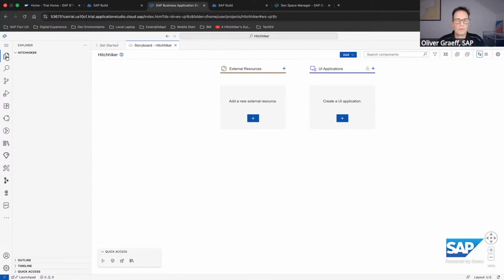And of course, I'm not going into a lengthy demo here, but just to show you, you can also work with the file explorer. For some reason, I don't see the files right now, but you should be able to see folders and files here to then work with the code editors.